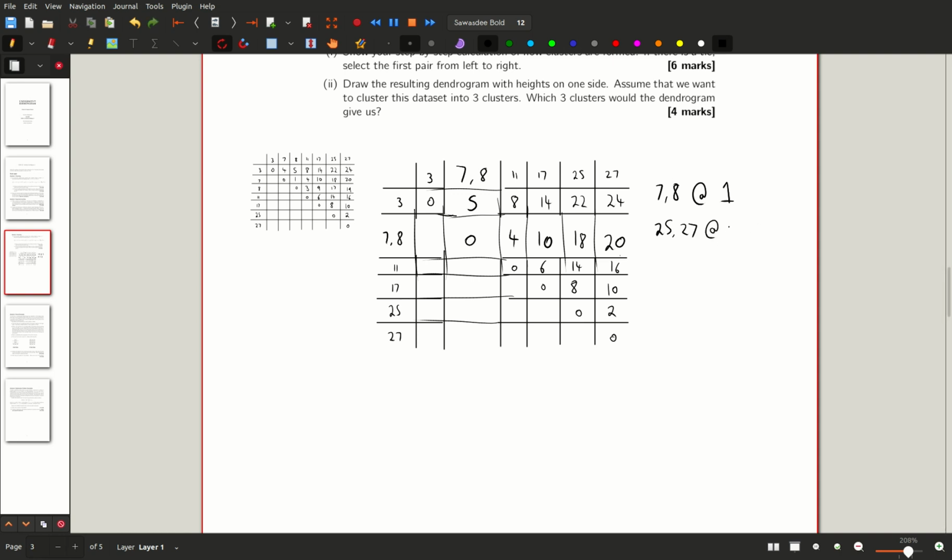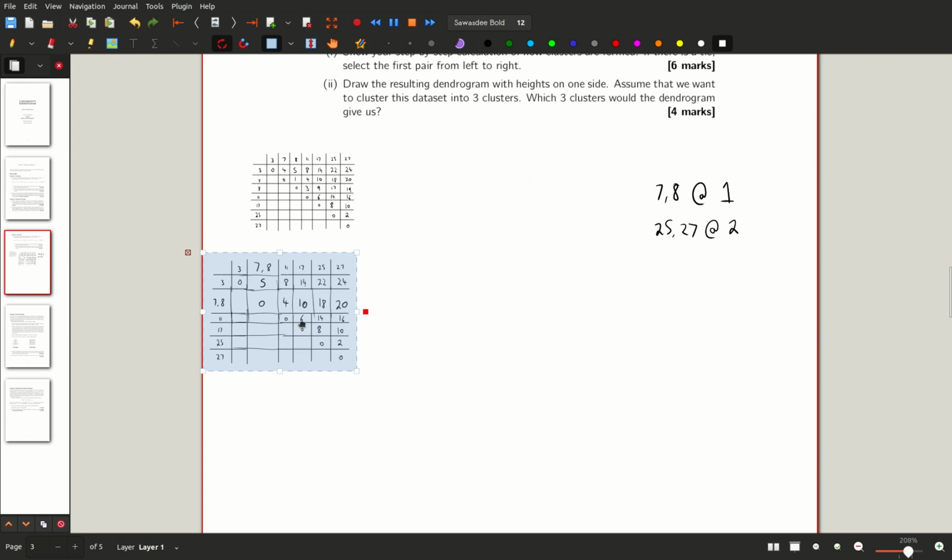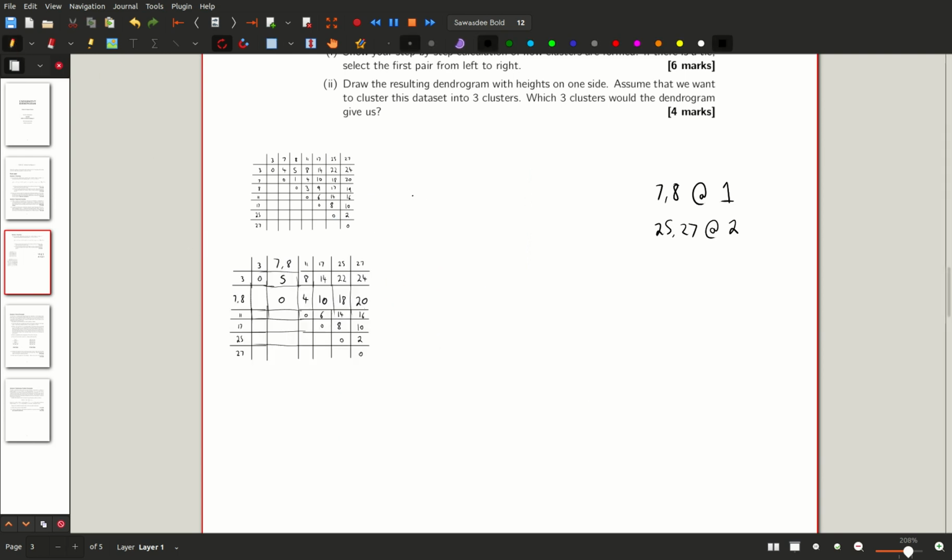Oh. That's strange. Okay, so now we have something like this. No tables, just clusters, then calculate distance and merge.